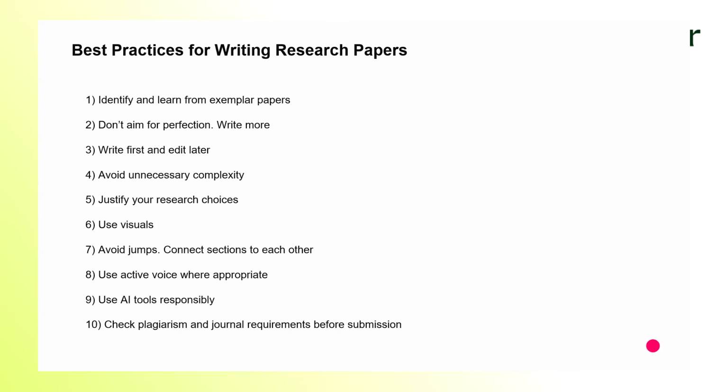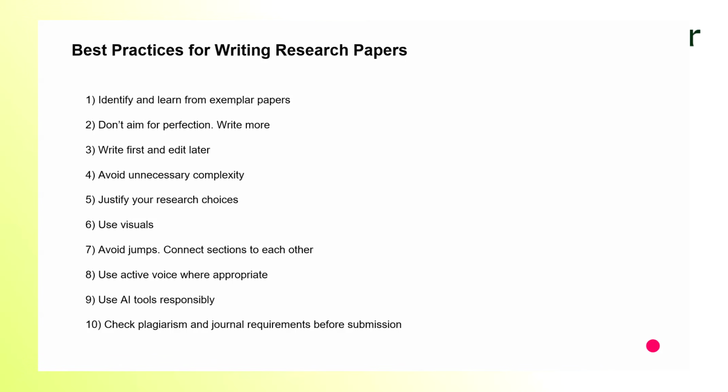This is again something relevant to the second point. When you're writing in the first go, just write smoothly. Go ahead. Later in the second iteration, you can come in, edit, and make it better. Avoid unnecessary complexity. I'm personally not a fan of that. If something can be explained in simple words, do explain it in simple words.